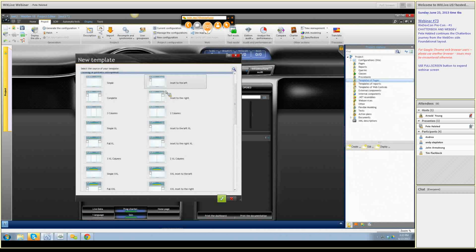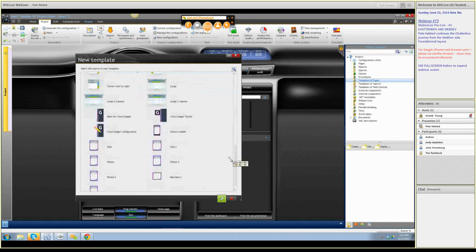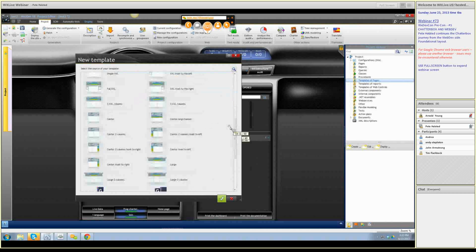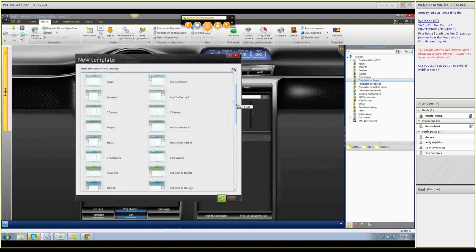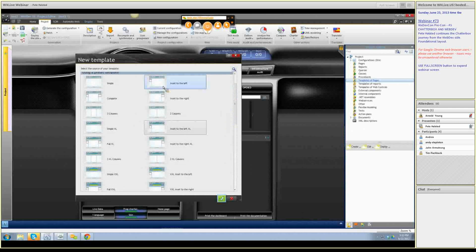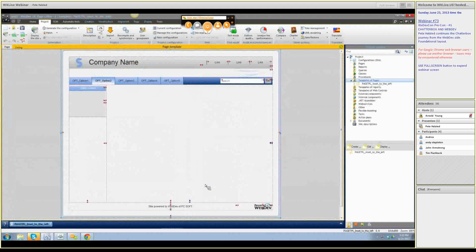That's what these are, is they've done some pretty standard layouts of different style of zoning. And the one that we used was the inset to the left right here. So that's what that page, I got this.